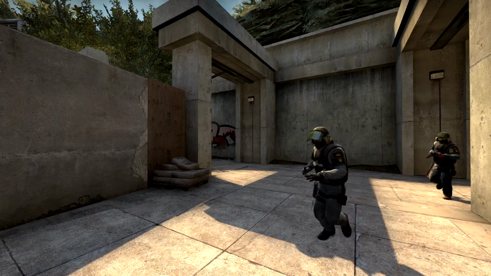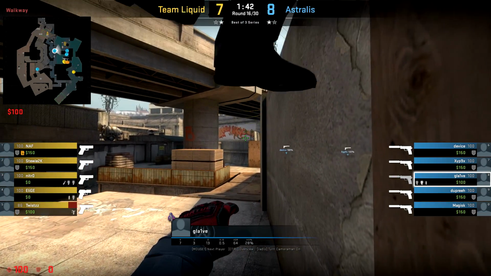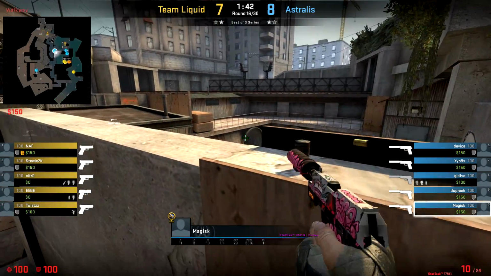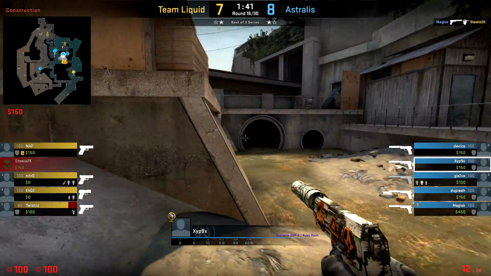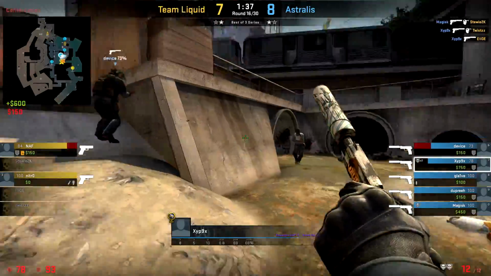The other 4 players are making their way down to B, where Glaive, as the only player without Kevlar, boosts up Magisk and uses his flashbang to delay any potential monster pushes. Magisk, from this boosted position, manages to get the entry onto Stewie before dropping down to safety. At the same time, both Xyp9x and Device are inside short to deal with the other players coming from the tunnel.